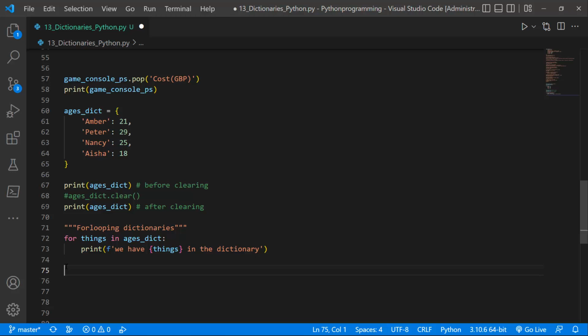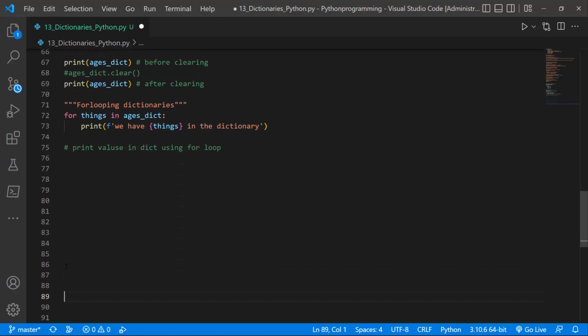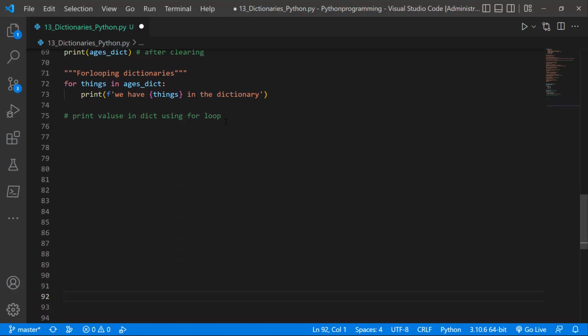So we can also print the values using a for loop. So let's say print values using the for loop. If I come here and drag this back a bit up, instead of printing a single value, we could actually run a for loop.